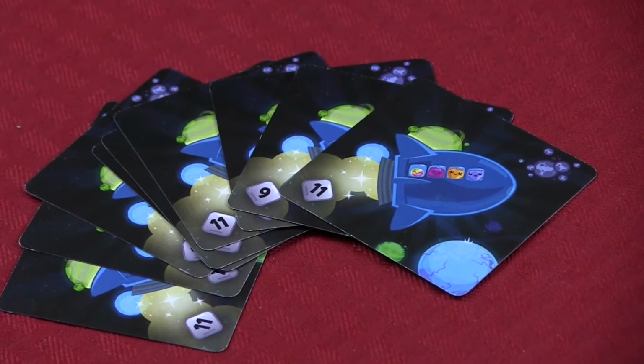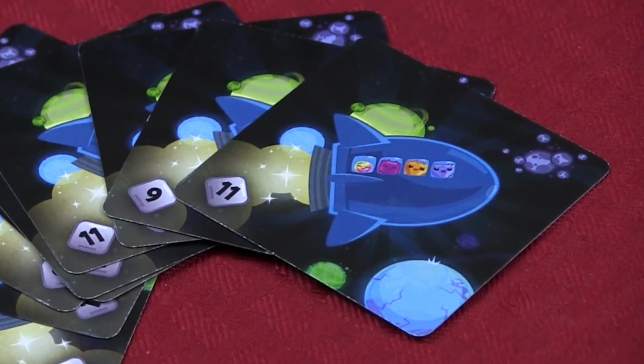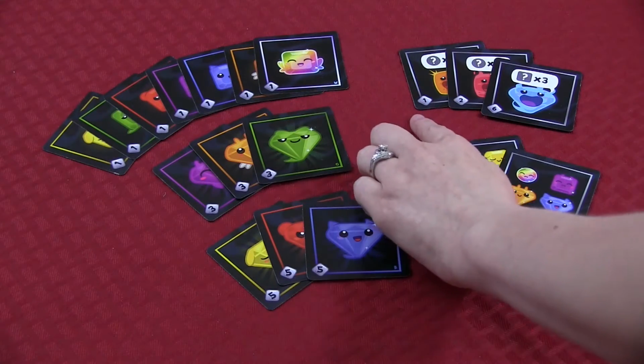The objective of GemPacked Cards is to be the player with the most victory points at the end of the game by leveling up and saving Geminos. Mix and match their colors to gather as many as you can and load them up in their rocket ship to the stars. Like Mark said, the goal of the game is to be the player with the most victory points at the end of the game.